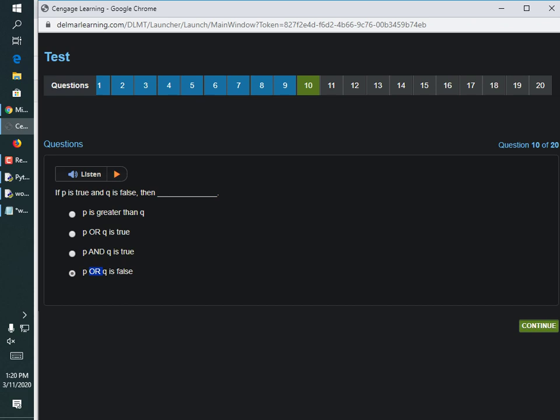So that means that this one's true. Why? Because of or. Or means only one side or the other has to be true. So if either P is true or Q is true, it's going to wind up being true. Or if both of them are true. So much the better. I have red hair and I'm greater than 18.